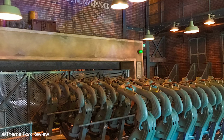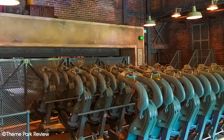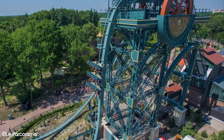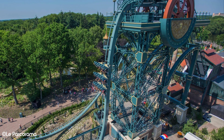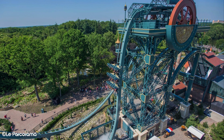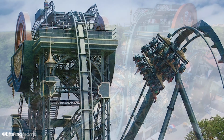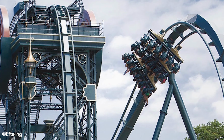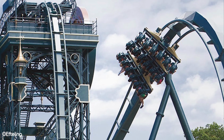The ride then pulls back into the industrial station building where they disembark the ride. All in all, the total experience of Baron 1898 is 130 seconds, although only 31 seconds of this is from the drop to the final brake run. It's a tight ride experience, indicative of the dive coaster formula, with a total track length of 501 metres. But each of the coaster elements flow perfectly together and make for a fun and intense experience.